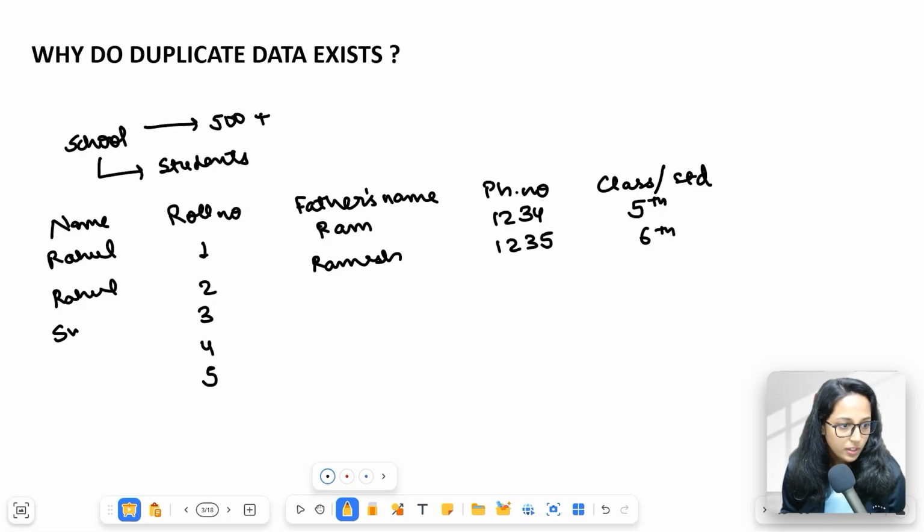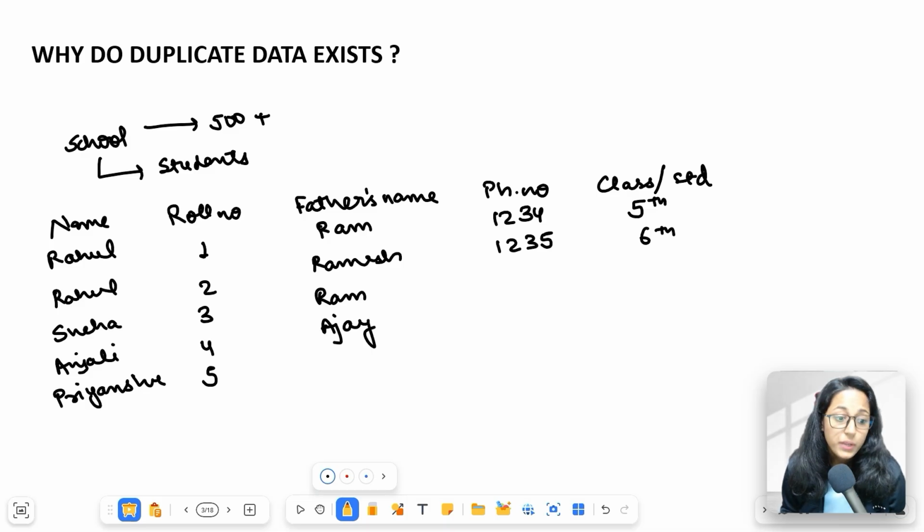Then we have a girl called Sneha, a girl called Anjali, and one last guy called Priyanshu. Let's say Sneha has a father name of Ram and Anjali's father name is Ajay. Priyanshu's father name is, for example, Shankar.